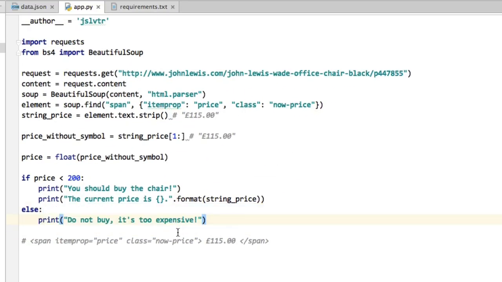Okay, so this is how you would do this if-else statement, and this is how you would parse the HTML content of a page to find something that you're interested in, and also how you would do requests. So this is our simple app to get the price of the chair, and in the very next section things are going to start to get interesting as we dive into object-oriented programming with Python. That is going to greatly increase the complexity we can put into our applications, and therefore how amazing our applications are going to be. So I'll be seeing you in the next video.